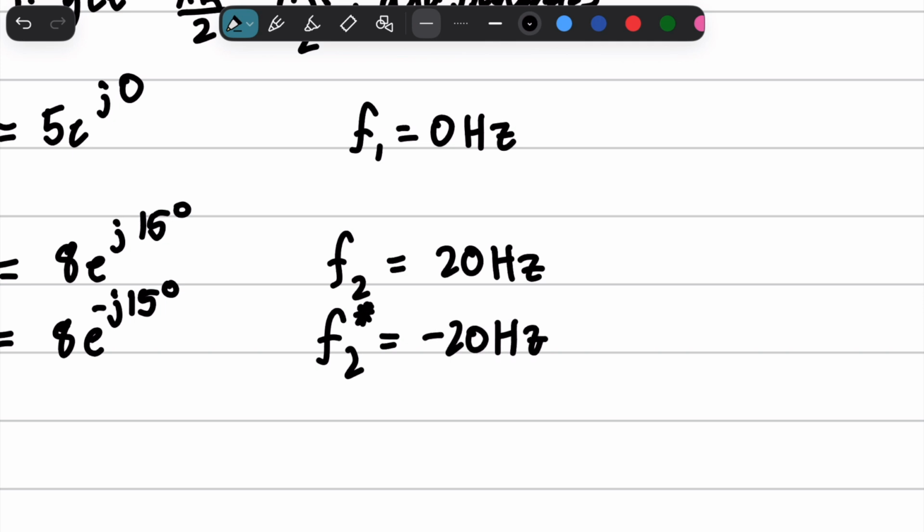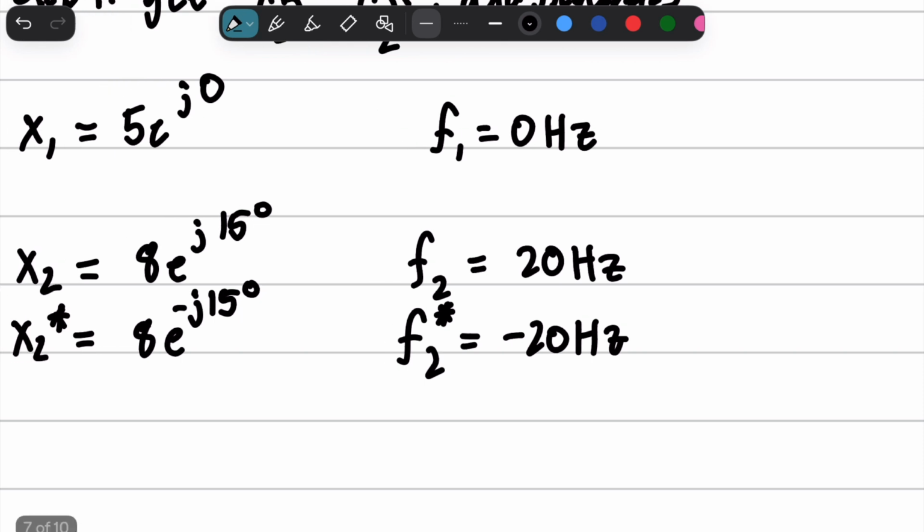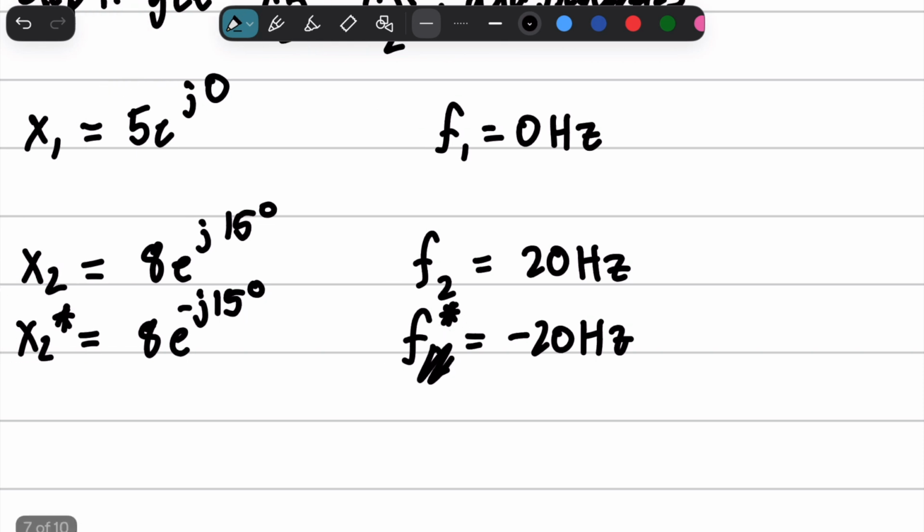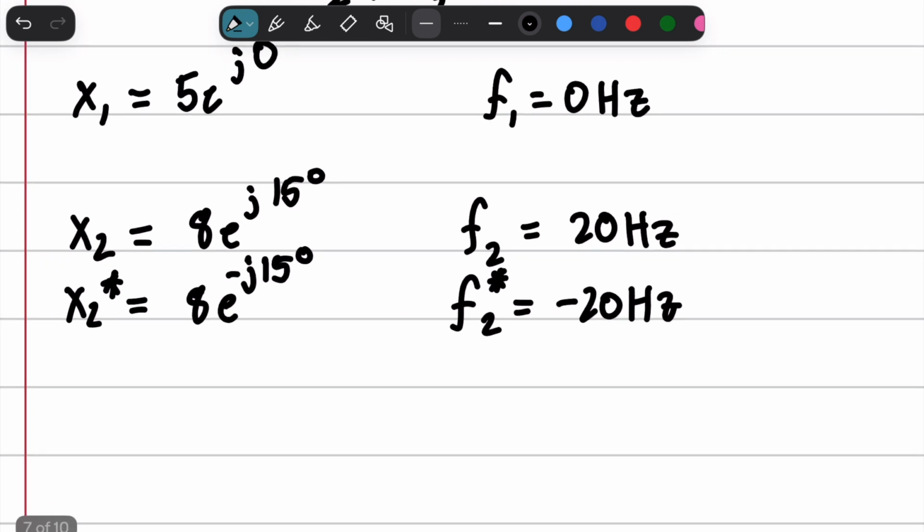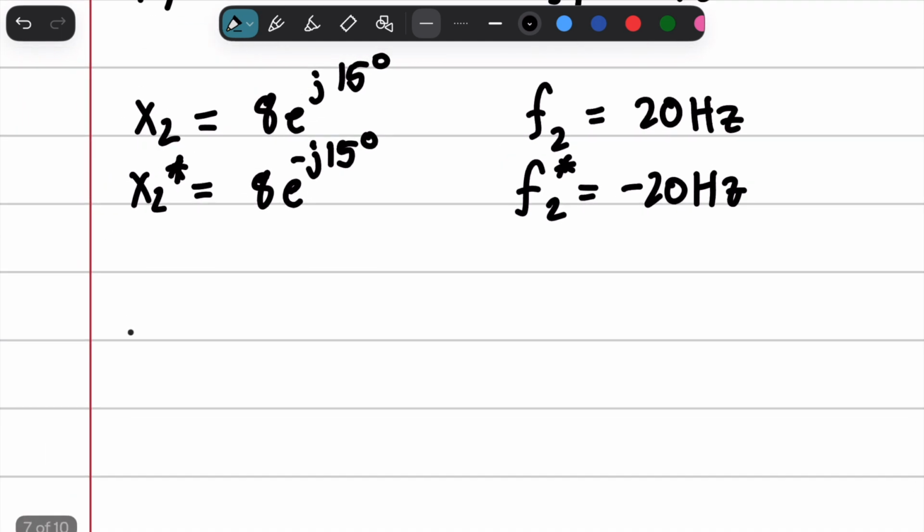And now this is not proper right here. I'm just doing this so that we can denote. I don't want to say f3 because that would be confusing real fast. We're going to have so many frequencies where in reality it's just the negative of it. Actually, probably a better representation would just say that this is negative f sub 2, but then this would be positive. So that's just me writing it like that.